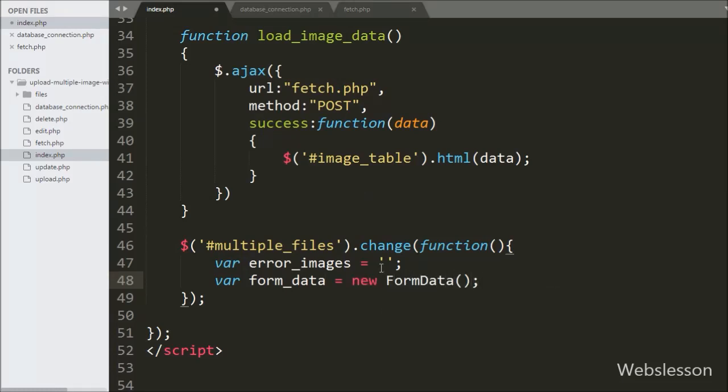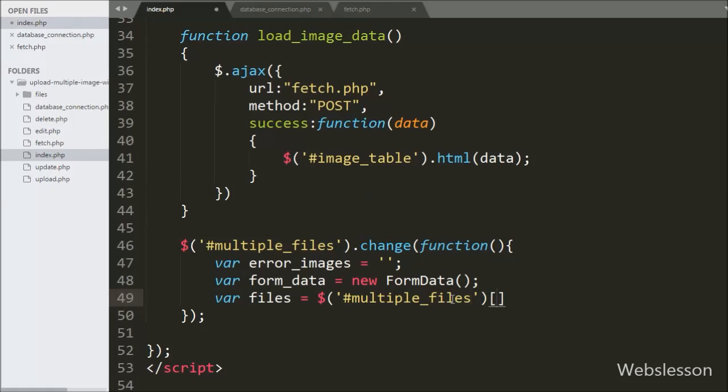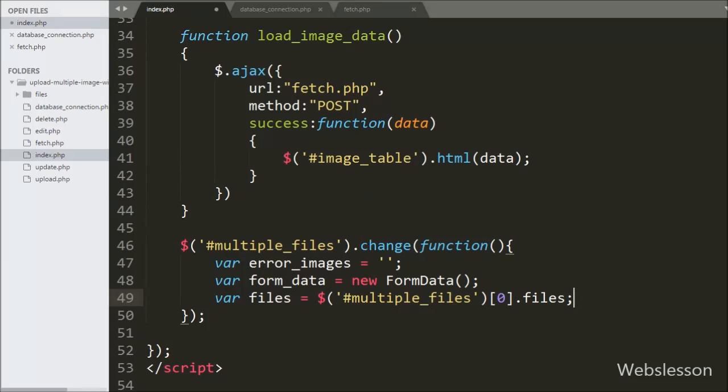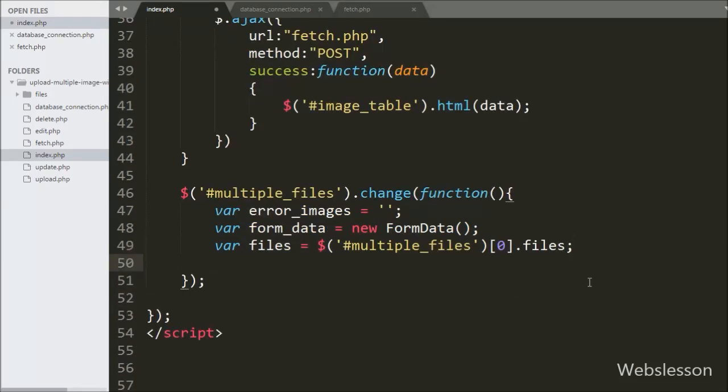We will append file data into this object and send it to the server for upload. Below this we have created one more variable, files, equal to the file tag id multiple_files, 0 index, with files. By using this code we store selected files' properties in the files variable.